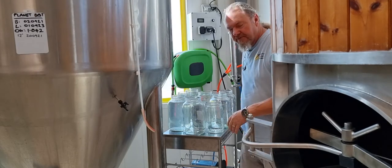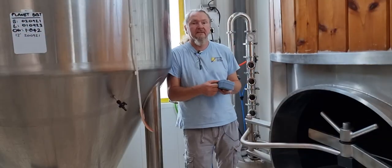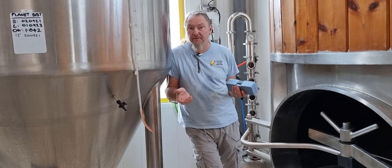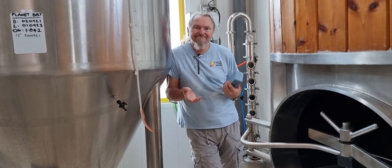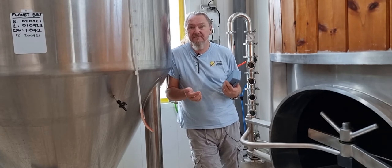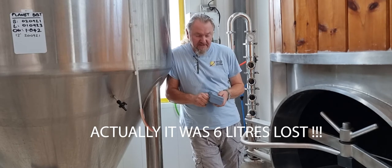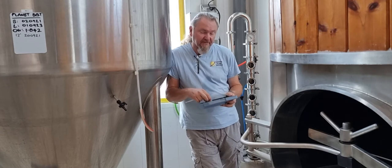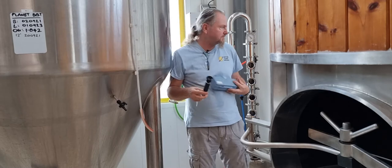So guys, it turns out I'm an absolute idiot, and I left the drain port open while I was filling. I think I lost about 3 litres, maybe 4 litres of low wines. And what I'm gonna do now is just check what I've still got in the still and find out what the alcohol is. So just bear with me for a sec.